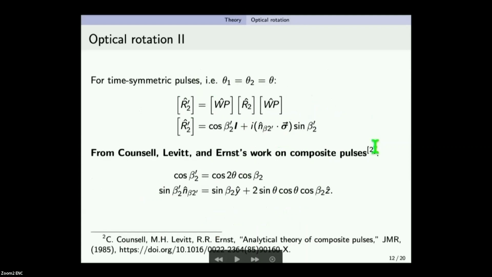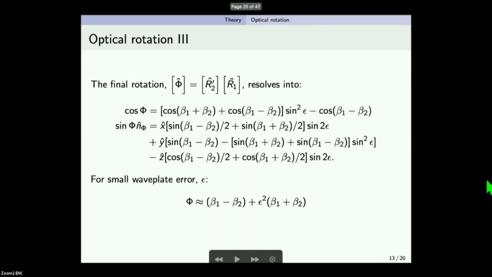So I thought it was neat that we could do this in terms of a famous NMR paper, because they do the same exact math. The same math applies to NMR pulses as it does to this optical rotation that we're doing. And it's nice because we can do it numerically if you just want to get the result, or you can do it analytically if you want to get a flavor for what's going on. So we do this expansion for time symmetric pulses and get this thing. You don't have to worry about the details of it too much because that's not the final result.